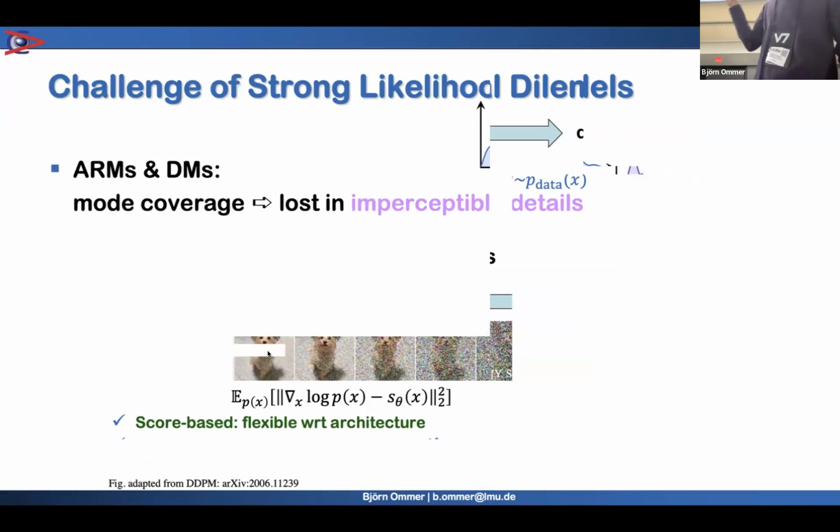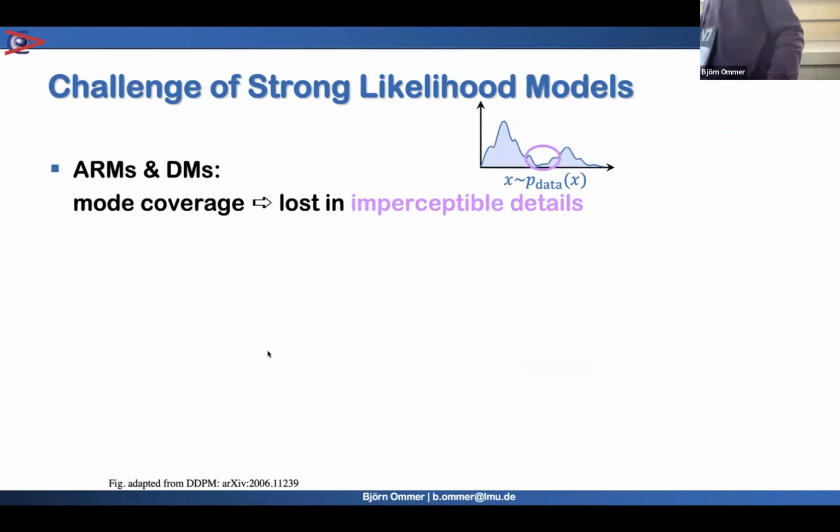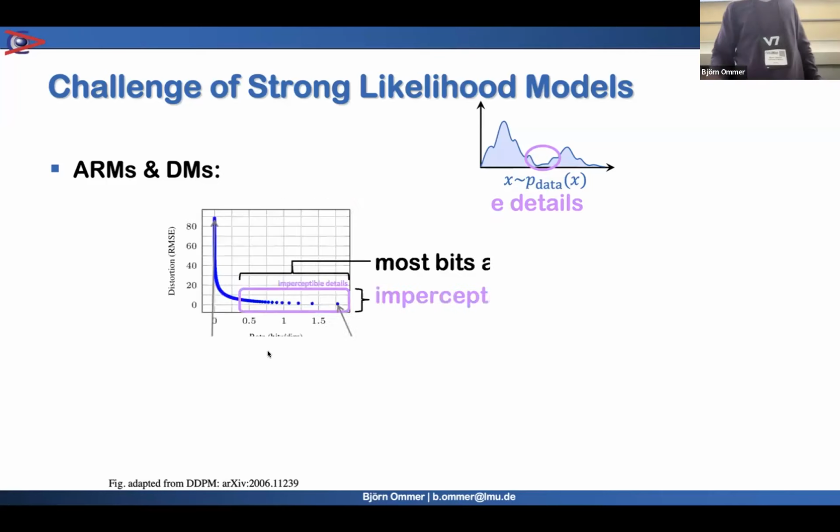But what I mean with costly is, I guess that's the artistic part of it. It's recovering. These models, powerful as they are, that power is actually kind of also a curse for them. They try to home in on any tiny bit of the data distribution and get any tiny hump there in this distribution, right? And with that, they will focus on the majority of the imperceptible details.